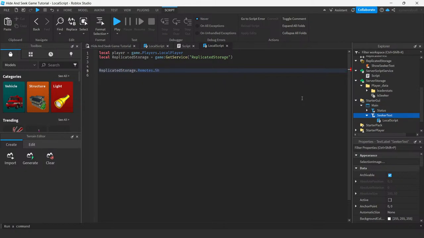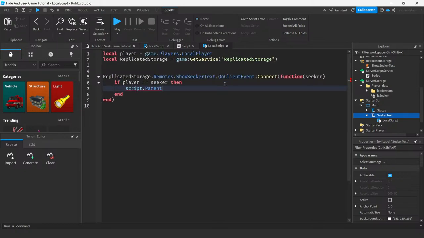So show seeker text. Why don't I see it, okay, maybe I'm wrong. So let's say on client event equal to connect function, say seeker, we will get the seeker username. So say if player equal to seeker, then say script.parent, let me zoom in, dot text equal to 'you are the seeker'.